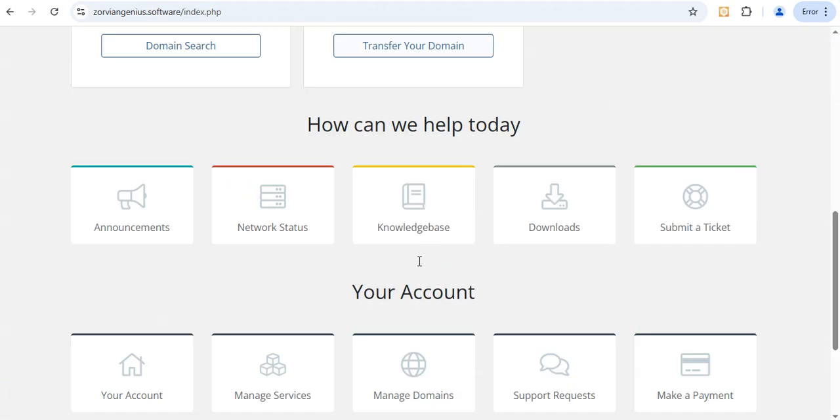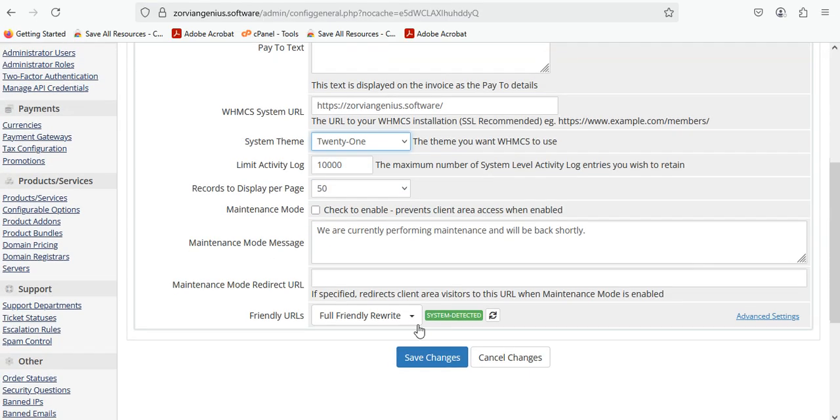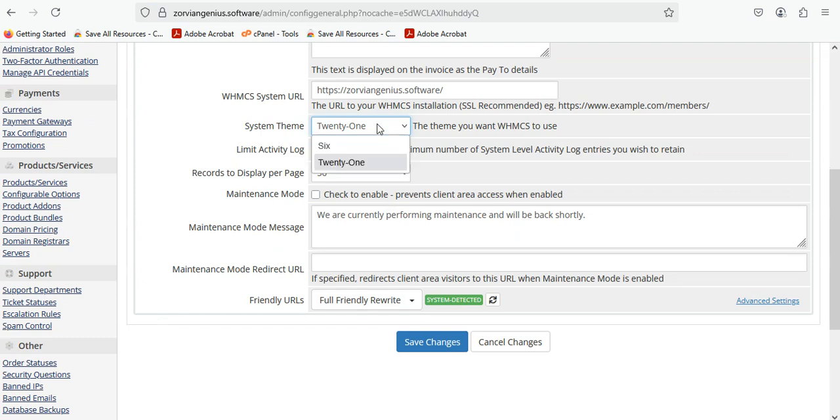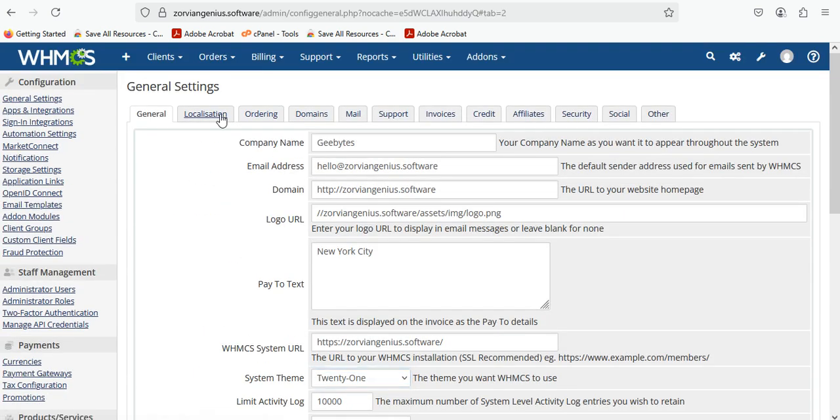You can't order anything now because you've not done certain tasks. You can change the template. This is the default template, 21 and 6 and all that. All these things you can set much later.